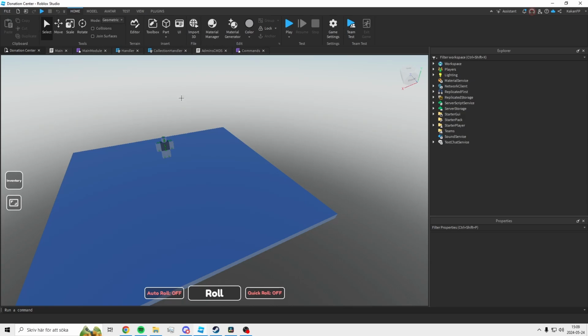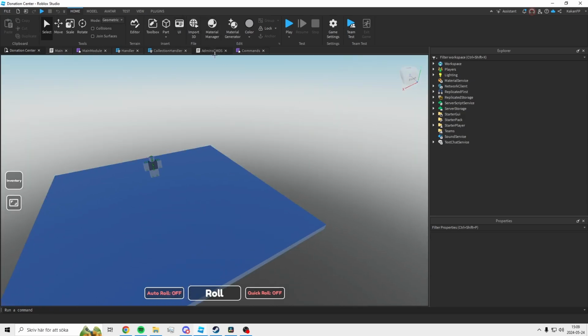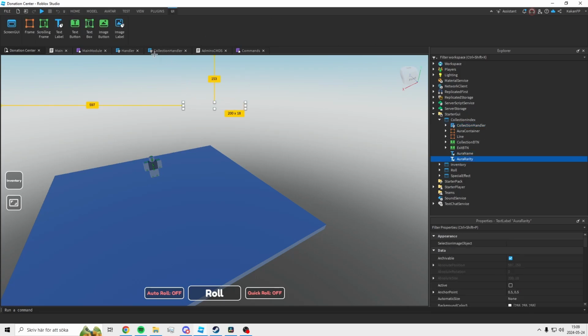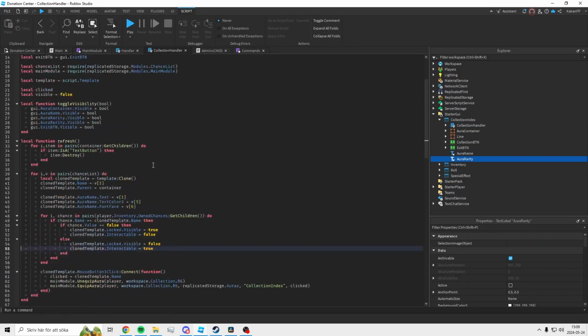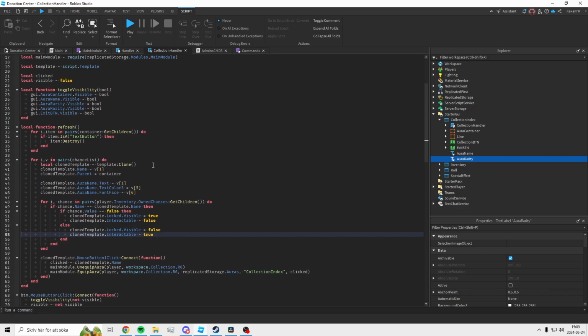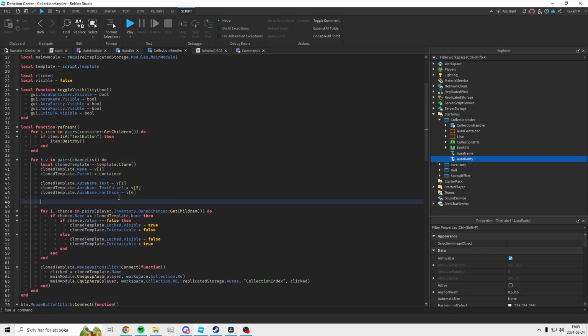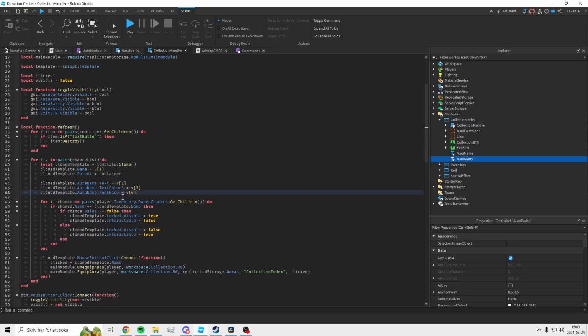I almost forgot, of course we need to add the title and the rarity displays. So inside of the collection handler, where we are looping through the chance list, we are going to set the... let me see.